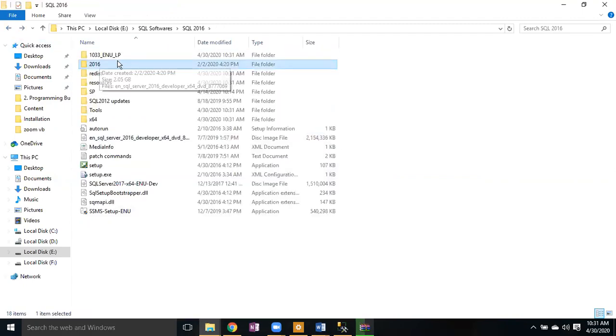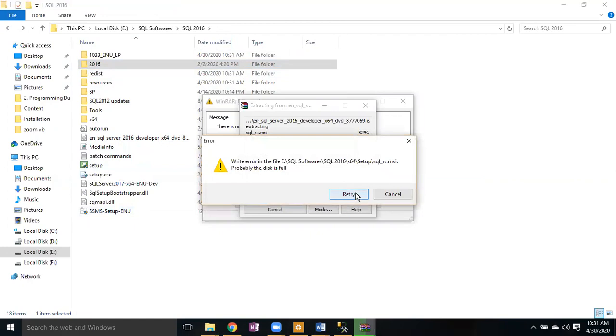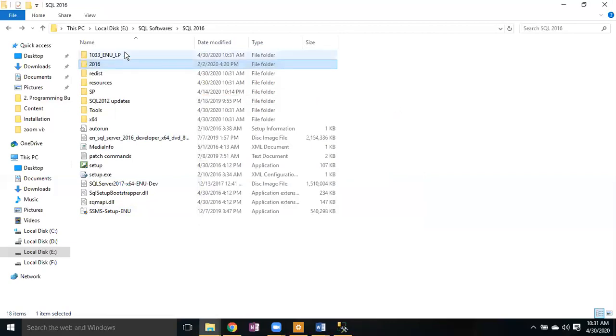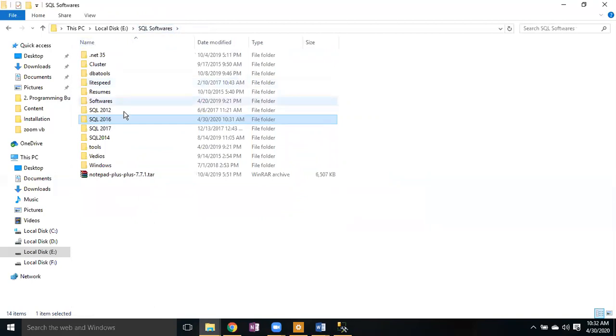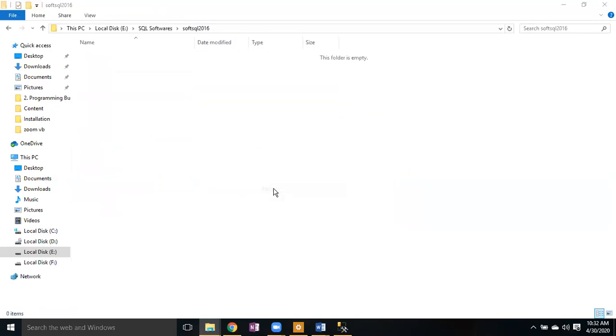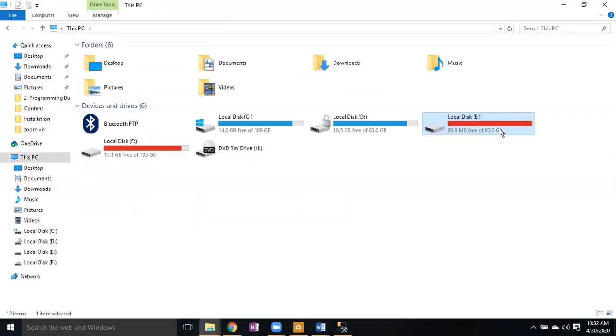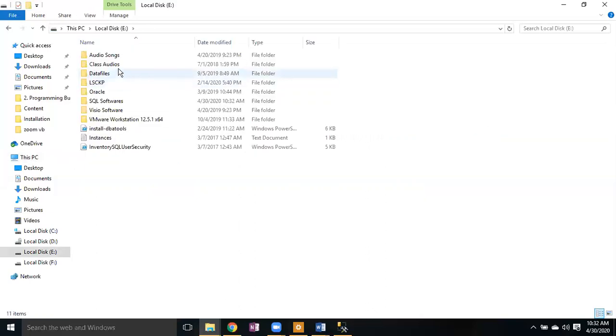So what can we do then? If it is a disk file, we can unzip those files. It doesn't have free space.